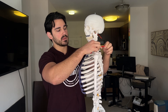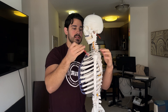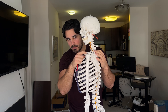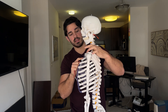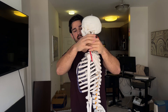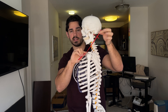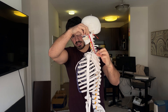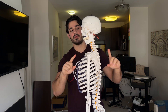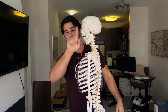The levator scapula is a muscle that starts from the top of the shoulder blade and runs up and forward. The upper trap, not coincidentally, attaches from forward and runs backward. So if you picture a line of pull — an arrow going up and back, and another arrow going up and forward — both of those arrows form what's called a resultant, meaning they create a combined force that goes directly upward. If that wasn't enough to convince you, the upper traps are indeed well-trained with shrugs.